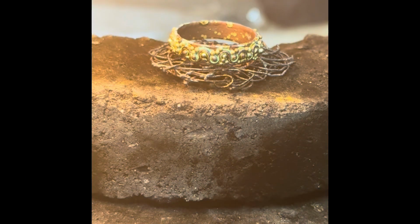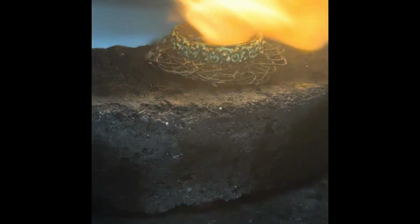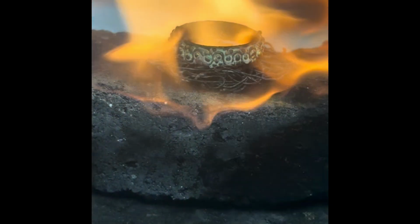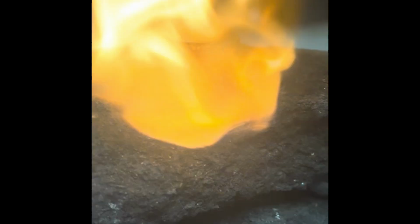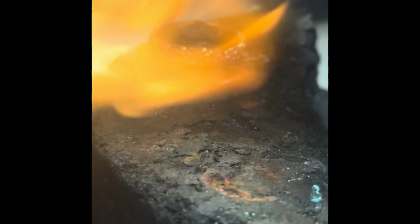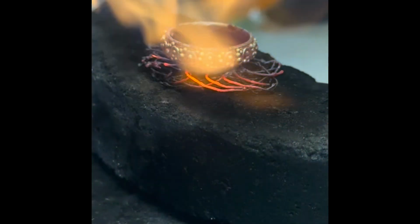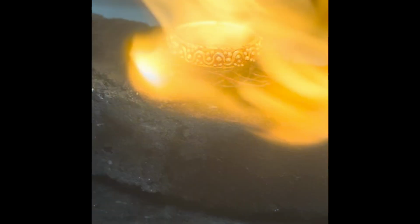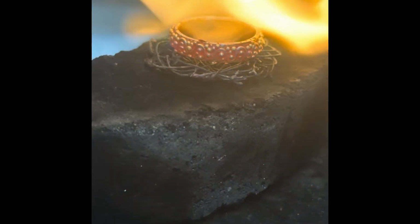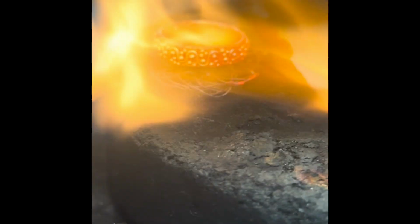And now we're ready to fuse again. We are fusing our first layer of largest granules with a mouth torch that's controlled by my breath. You can probably hear me breathing. If you have a good eye, keep it peeled because you're about to see the flash. That means it's fused.